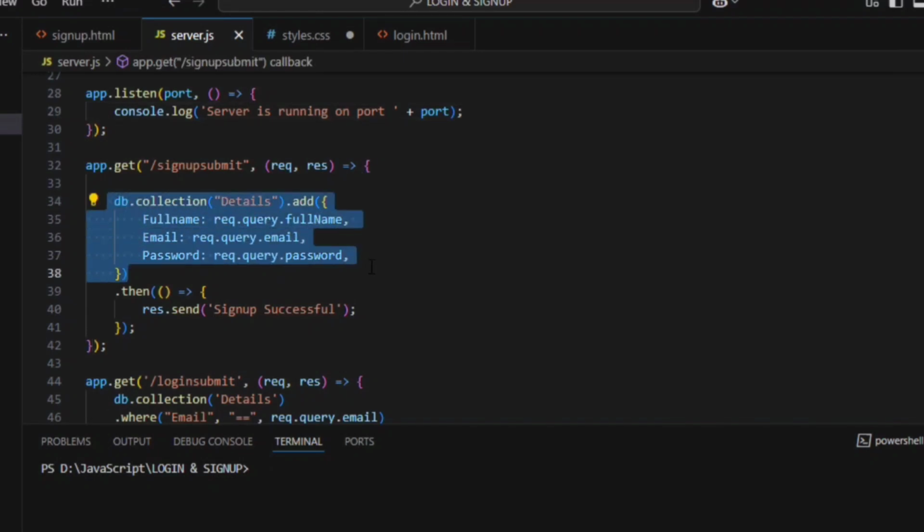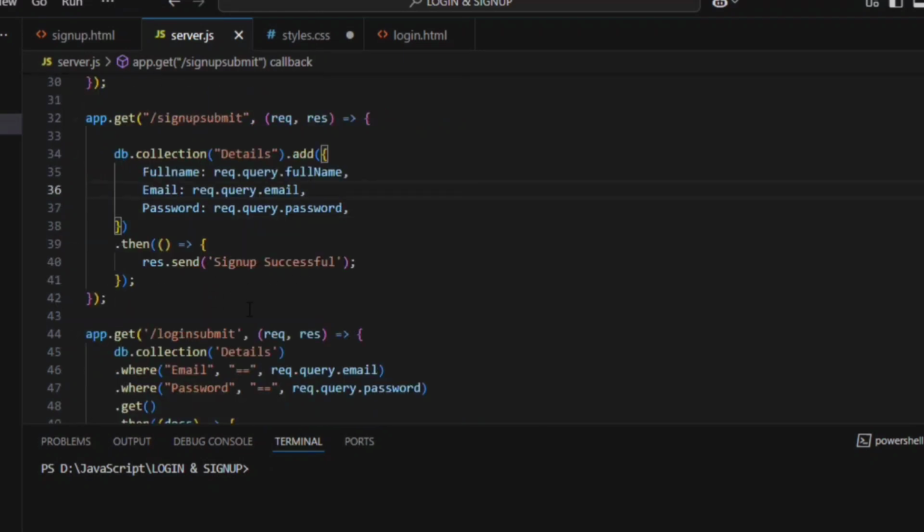For sign up submit, we have assigned it to create a collection called details, add the full name, email and password to the database, and then send the response of sign up successfully.